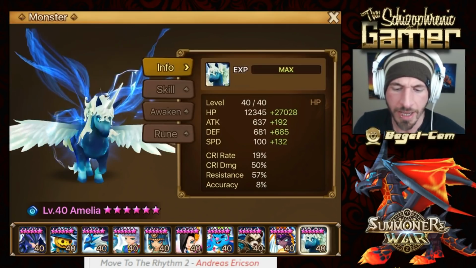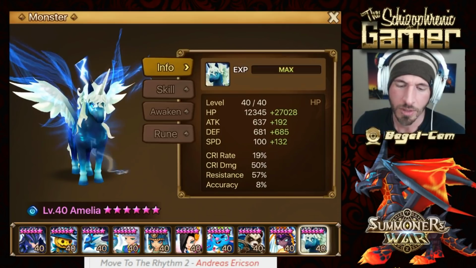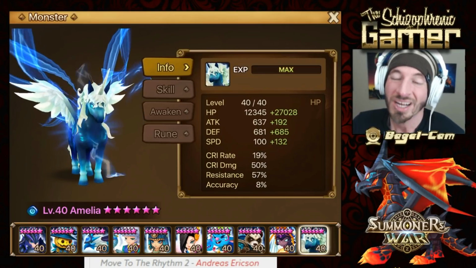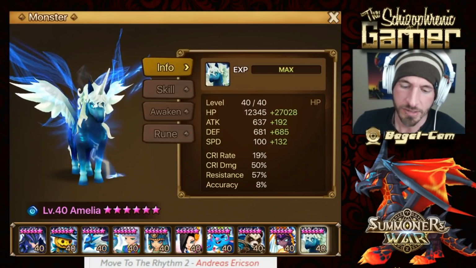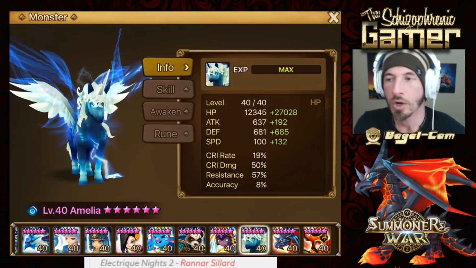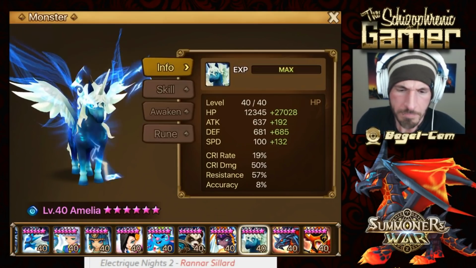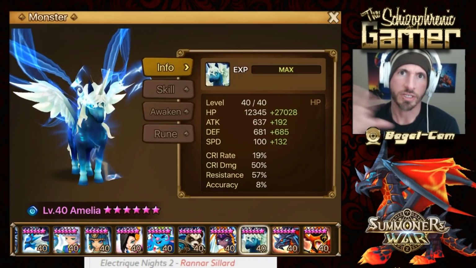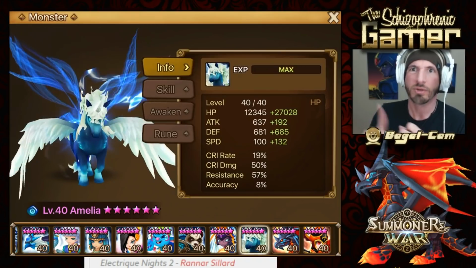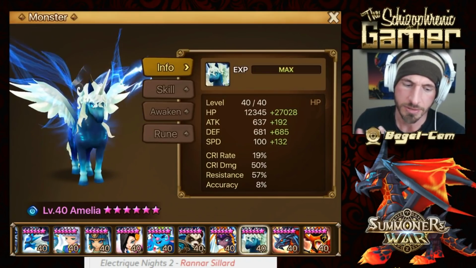And then not a lot of accuracy, but we do have the provoke and the freeze that we need a little bit of accuracy for. But it's better for cleansers, especially. Resistance is good on cleansers. This way, even if the rest of your team gets stunned or frozen or whatever, at least the cleanser can come in. And with cleansers and revivers, you usually see more resistance on those than on other monsters.